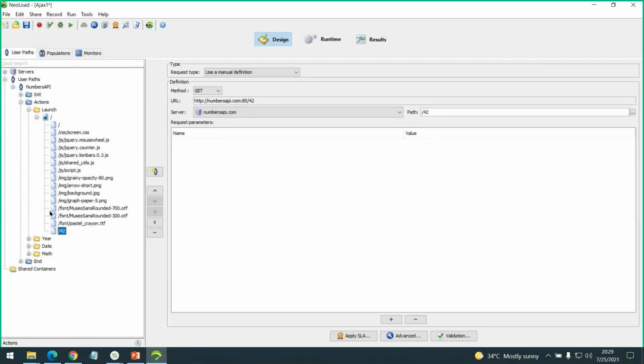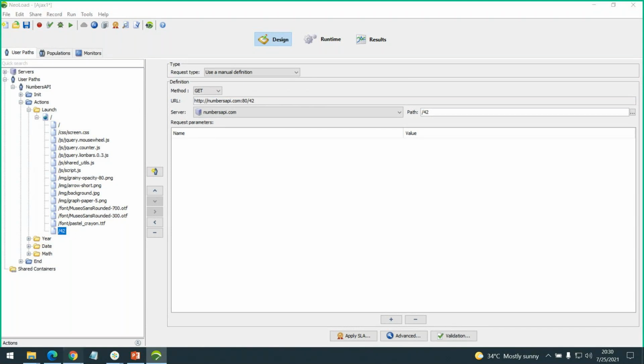Since this slash 42 comes after all of these non-HTML resources, there is a chance that we could miss this request, but this is supposed to be a part of the main request.